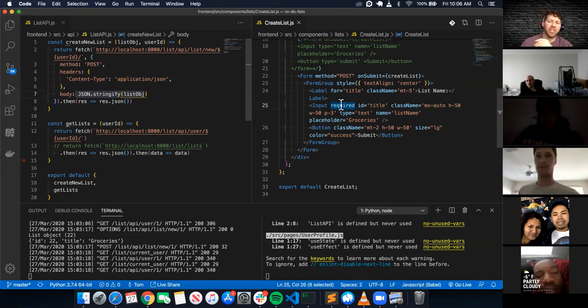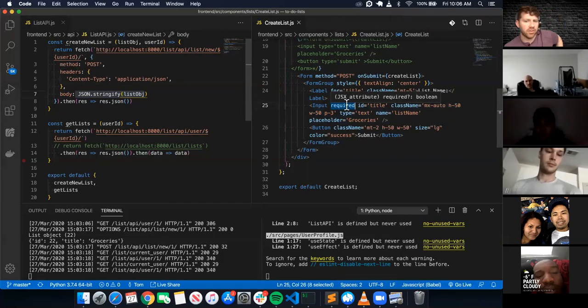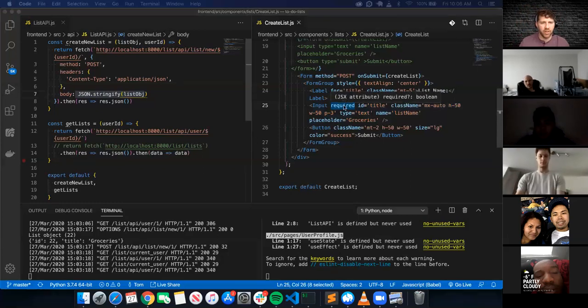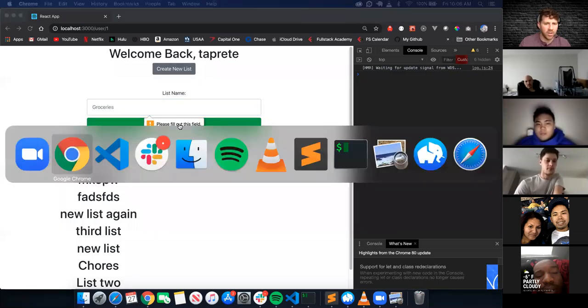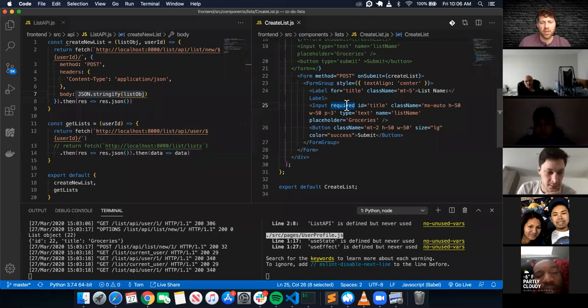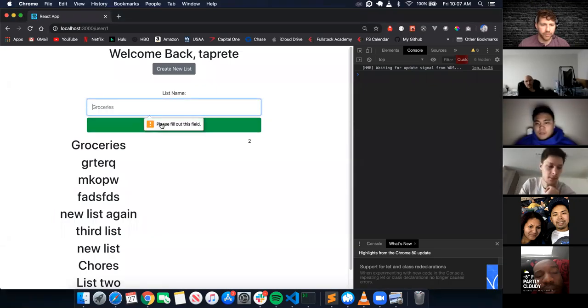I don't think it does. I think it just has this required parameter or key that you pass in. So if nothing is there, it'll just say required. If I don't type in anything, it says please fill out this field. Yeah, that's what I was asking, if it had the automatic catching, so you didn't have to code that out yourself. No, it just has this little key right here that says required, and that ensures that this input is actually required. So if nothing is input in there, it'll throw that little please fill out this field.